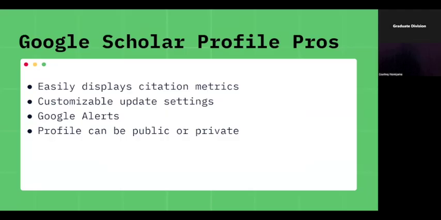Another thing is that there are Google alerts. So you can set it up so if someone cites you, for example, you can get an email about it, and so on. Your profile can also be set to public or private, so you can control your visibility settings. Some might say that you're never truly private if it's already on the internet, but I guess more private. The only difference is that if your profile is set to private, it will not necessarily be included in Google Scholar results. If other people are searching, your name won't necessarily come up.